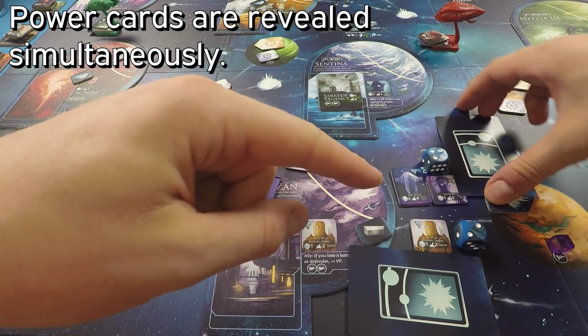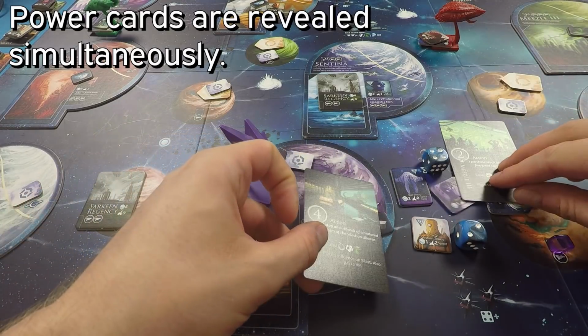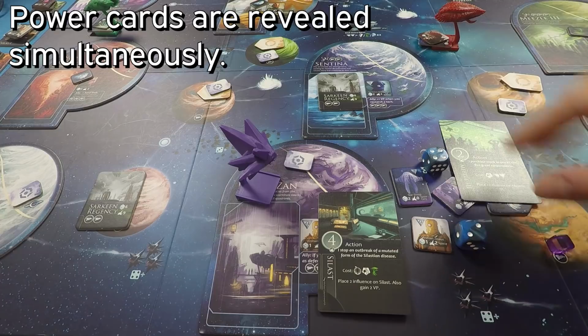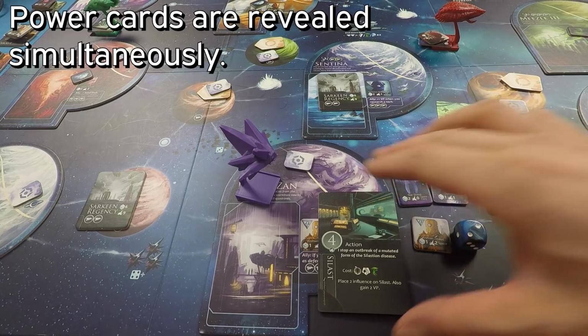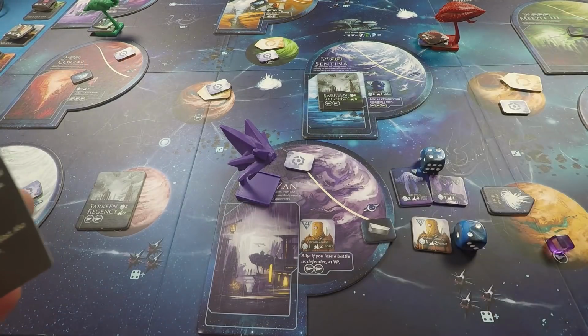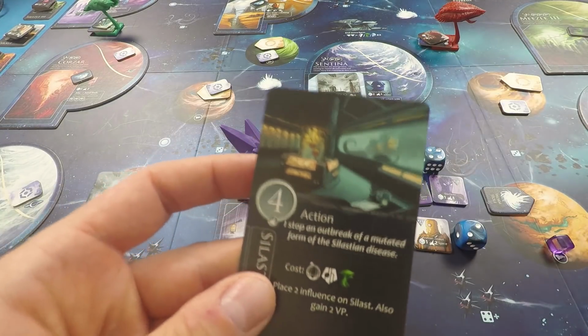Then the Oracles of Zune and the Versians reveal their cards simultaneously. Oh no. So we've got a total of 8 here against a total of 7 here, which means the Versian Zealot wins. The loser gets to keep their power card. So this will return to the Oracle of Zune's hand. And the winner's card is discarded.